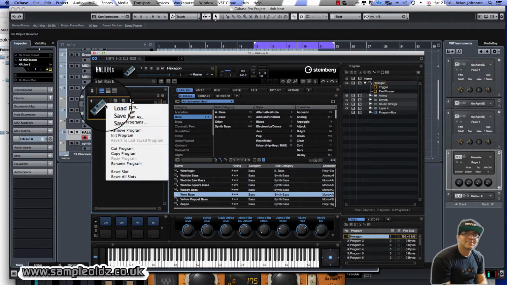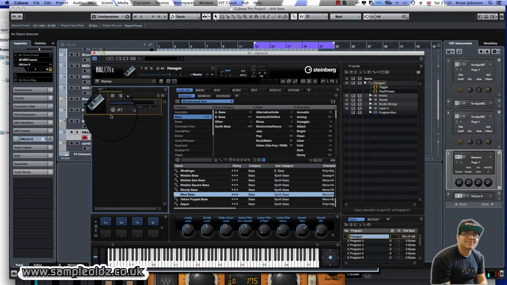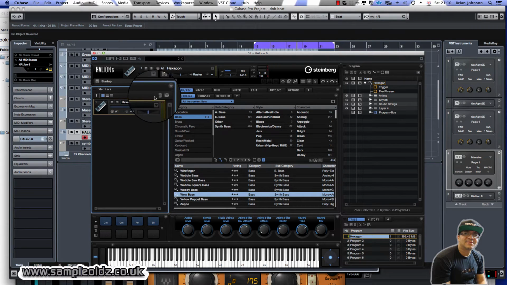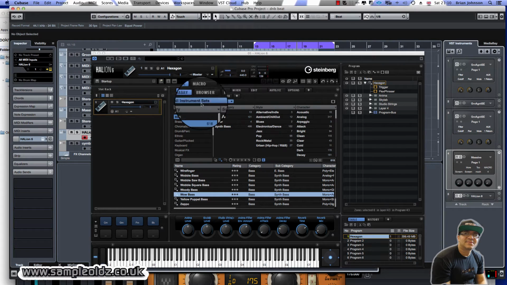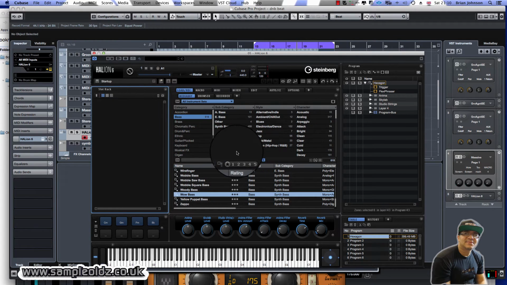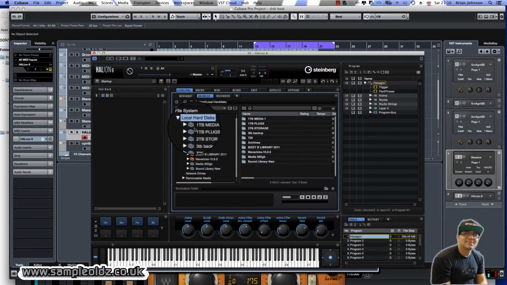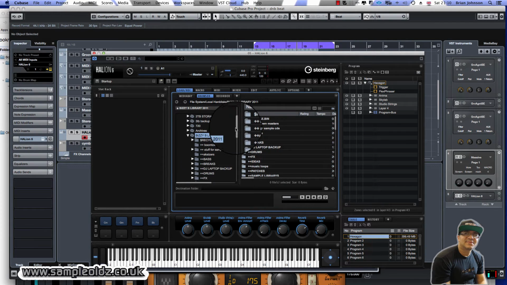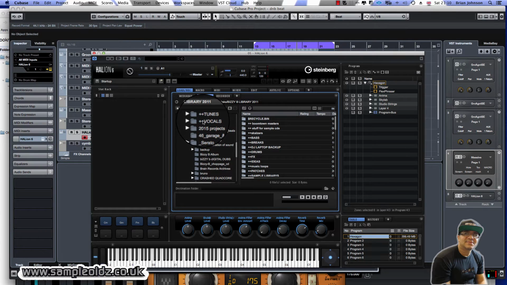Okay, so I'm loading that. Let me get rid of this program. I just want to delete that off. I want to clear that slot. Okay, so we want to go to samples now. So we go to the browser and we're going to go to my sound library. It's important to keep all your samples really nice and tidy. As you can see, I've got my sound library pretty much organized. I've spent days doing this, but it just makes life easy. If you're looking for something in particular, you find it real quick.